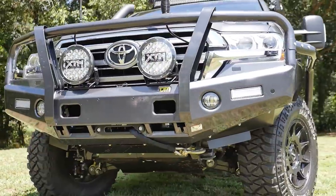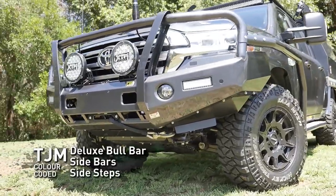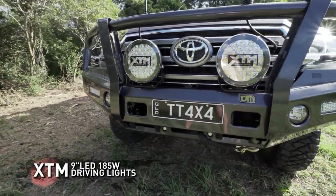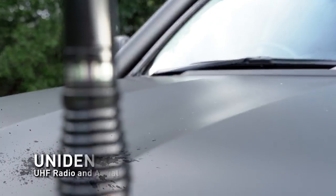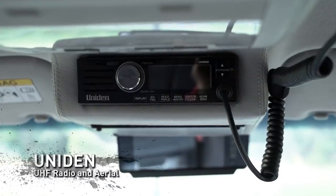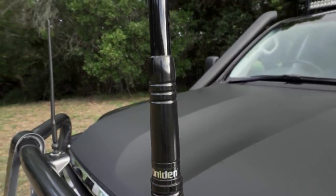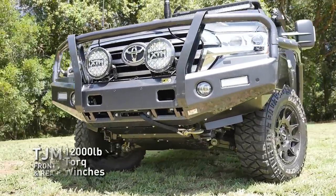The first thing you've got to notice is the front — that's the part that's got to look the best when you're driving down the road. On the front of this truck is a TJM Full Deluxe Bullbar, colour-coded with sidebars and side steps. There's also a set of 9-inch XTM LED spotlights in the bullbar, a Uniden UHF radio with an extra heavy-duty 5-watt aerial, and a 12,000-pound remote-control TJM winch with both remote and manual control.